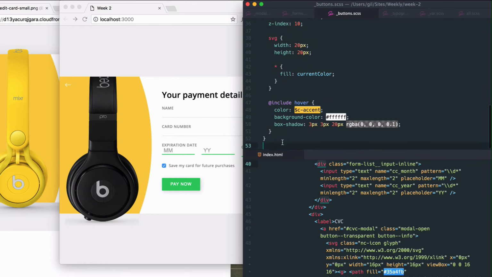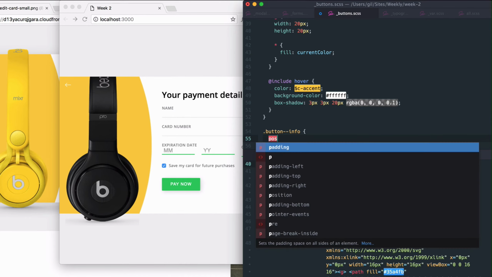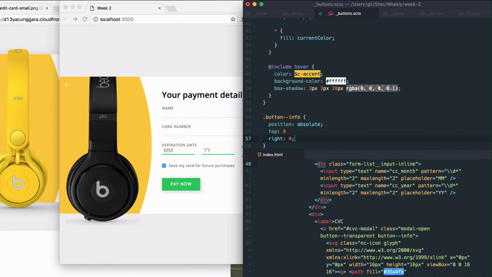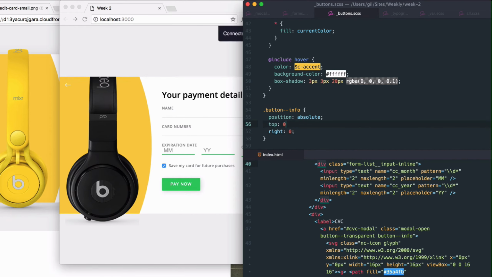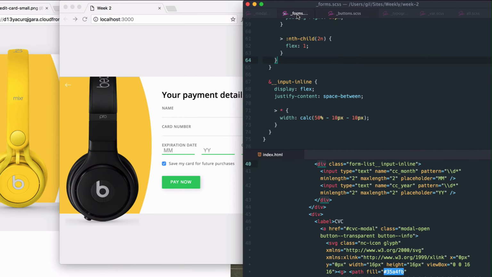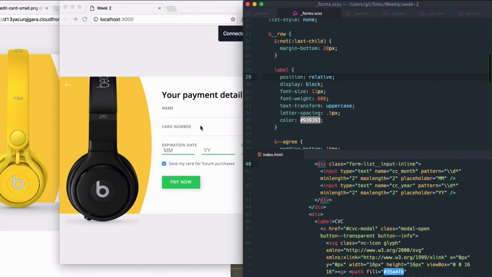So we'll scroll all the way down, do a new button styling of info, position it absolute, top of 0, right of 0. Okay. Oh, and it vanished because we need to go to the forms, find our label, and give it a position of relative so that inside of this label, it will position this button relative to the label.